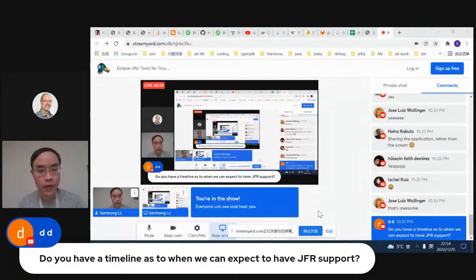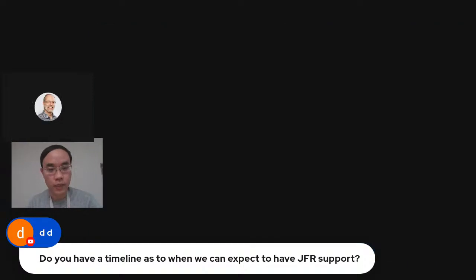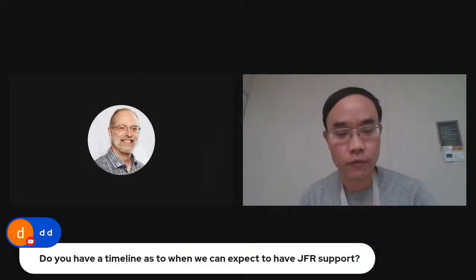So far, for the current plan, we just have GC log, thread dump, and heap dump.